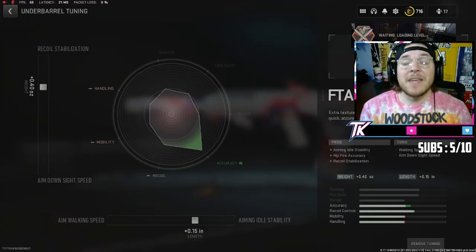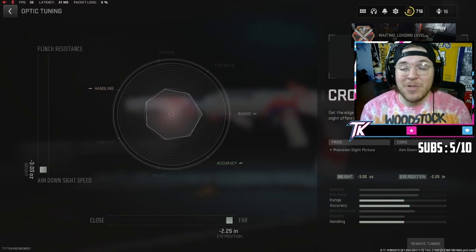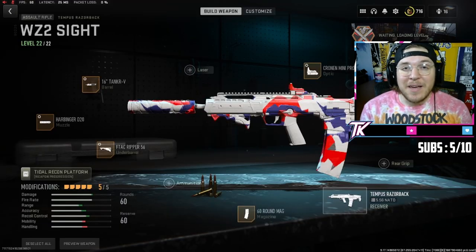You can use this thing at long range. You can use it at medium range. You can even build it like an SMG and use it at close range. But I actually chose to throw on the Chrono Mini Dot and use this thing as a medium range weapon. Guys, if you love running and gunning, especially in Vondel, definitely give this thing a go.